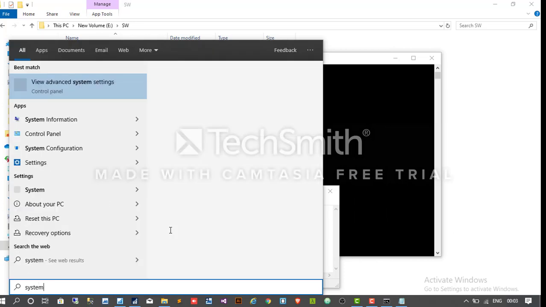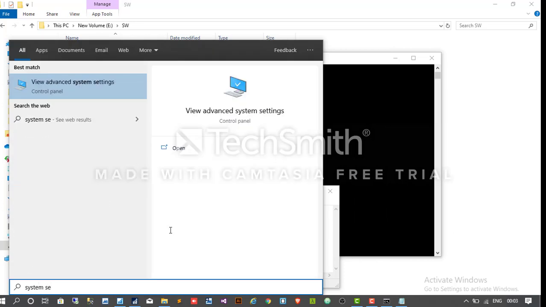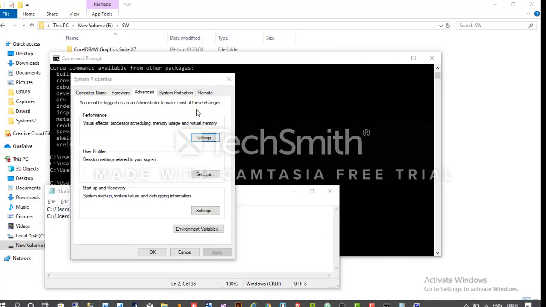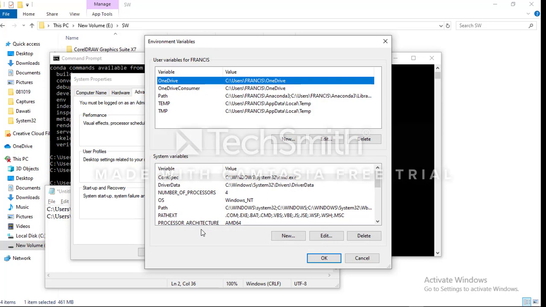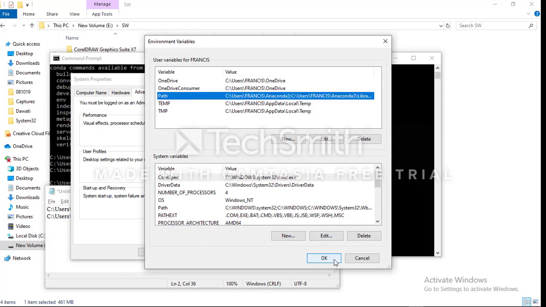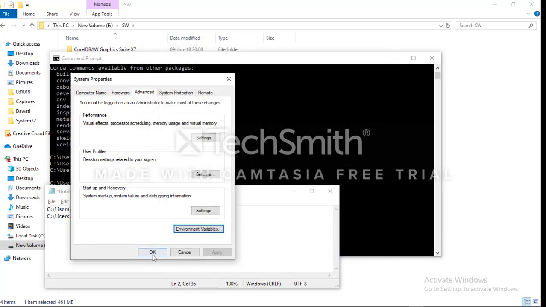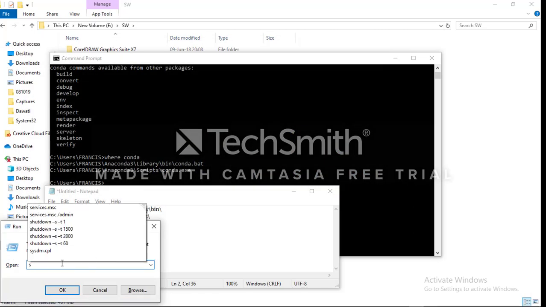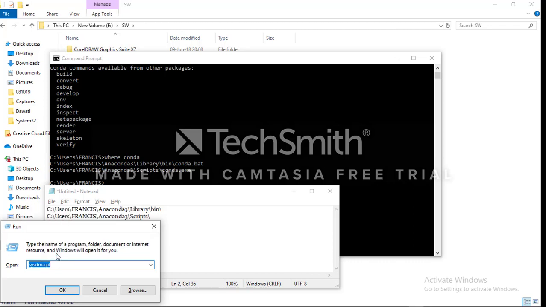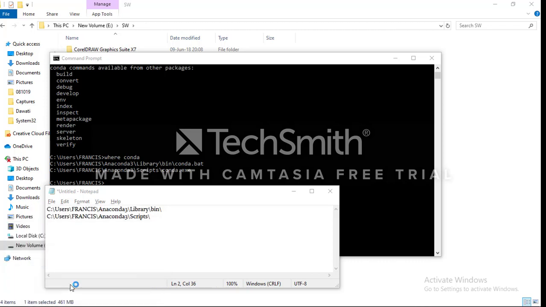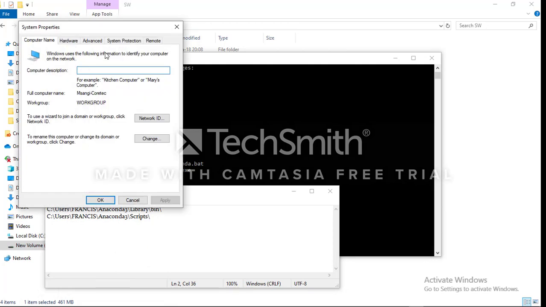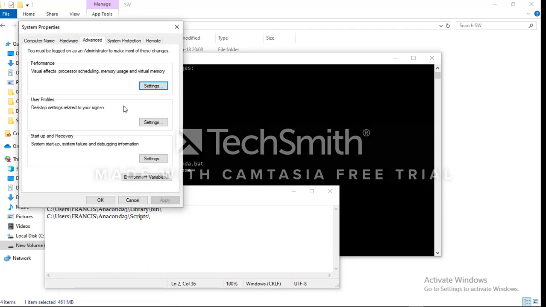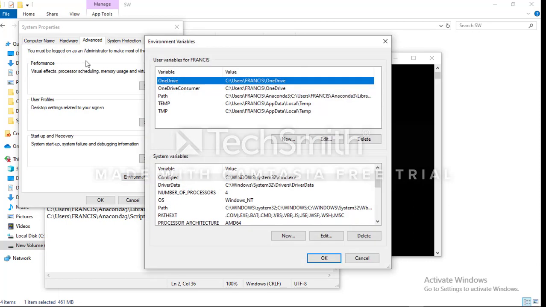So now the next thing is to add them to the system variables, that is environment variables. So system settings, that is advanced system settings. You can either go this way, then environment variables, or to reach the same place, let's just use this command: sysdm.cpl. Use that command and it will take you straight to the advanced environment variables. When you're here in system properties, just make sure you click on advanced.